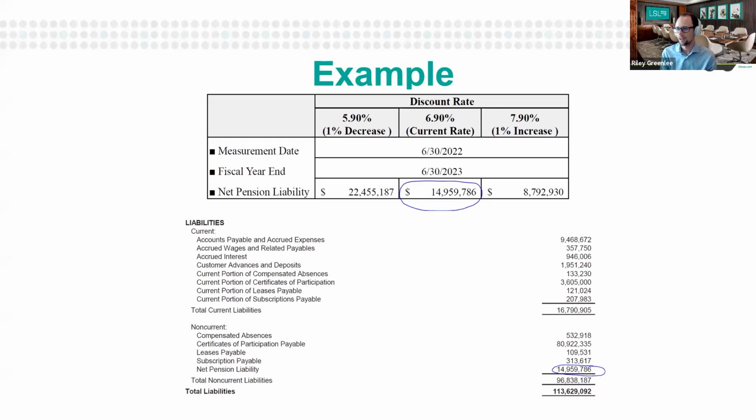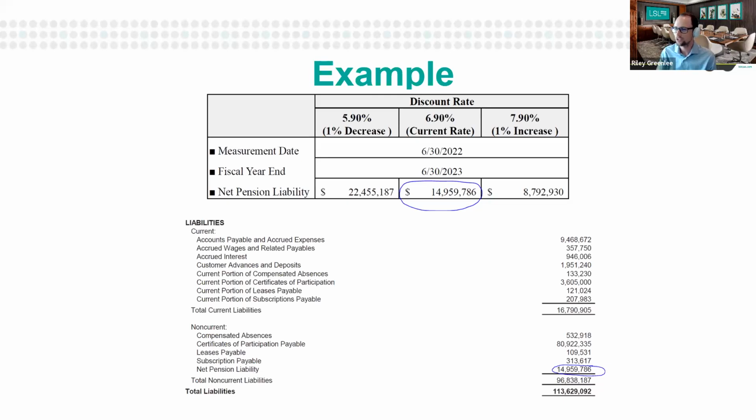Important to mention though, if you have multiple plans and therefore multiple liabilities, the concept's still true. You would just have to total all those different plan liabilities in your reports and agree those to the financial statement. So if I were to give you a quick example, say you have a miscellaneous plan for $15 million and a safety plan for $5 million, I would expect to see $20 million as a net pension liability sitting on your financial statements. This could be a great check at the end, like Crystal said, to make sure your allocations are good, and that final number is what you want it to be.